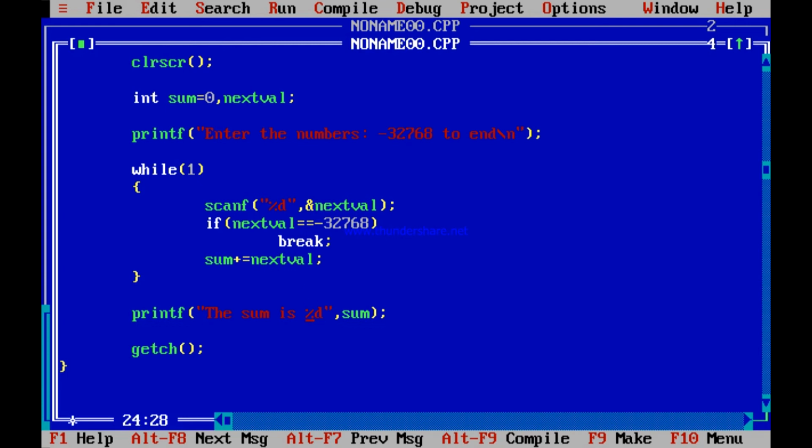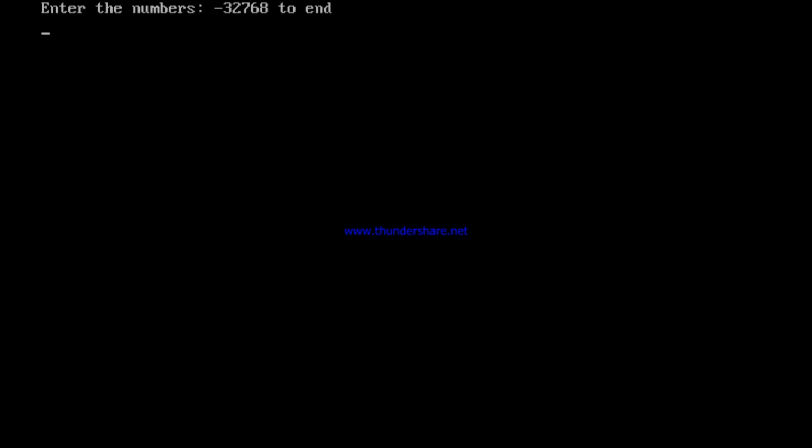Let me run this program. Say that example, 100, 200, 300, and now I want to end, minus 32768. The sum is 600. You check out with any other example, say 21, 3, 49, 94, 3 again, 9, 90, 29, 21 again, 12.